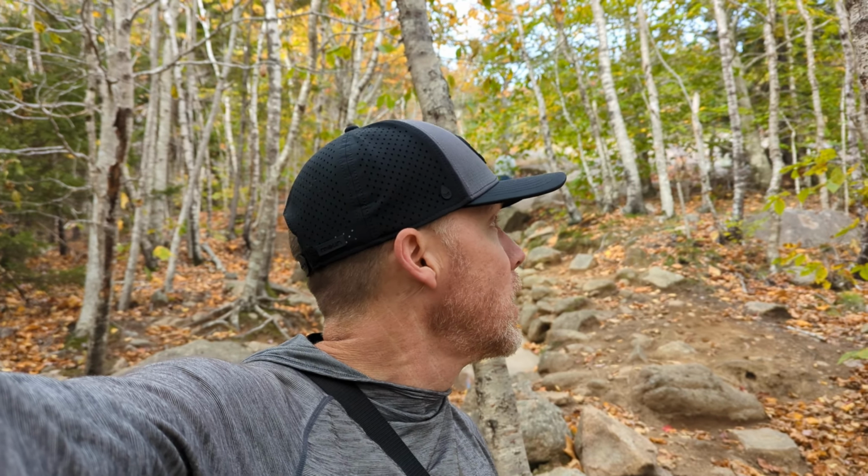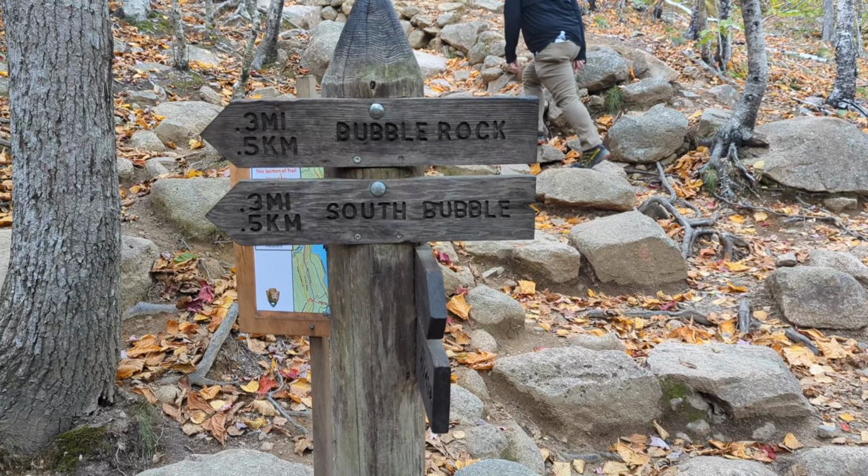We just parked at the parking area down here. It's a pretty short hike, with a little bit of elevation gain, but we'll go check these out, and then work our way and meet them for maybe a late brunch. The plan is popovers, I think they're called, at this Jordan Pond house or restaurant, but we'll see what we get into.